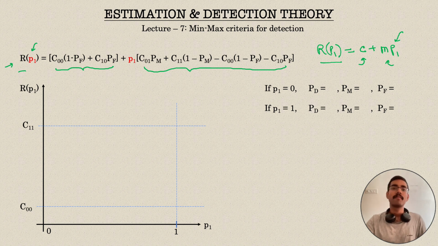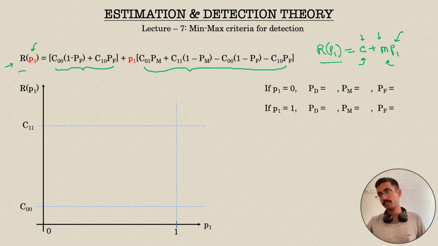So if I have a particular value of P1, listen to this properly. If the value of P1 is fixed, then this C and M1 would also be fixed. And because this C and M1 would be fixed, we would have a particular point to consider. Accordingly, we would be having a particular graph of R versus P1. This is what we need to see at this moment.